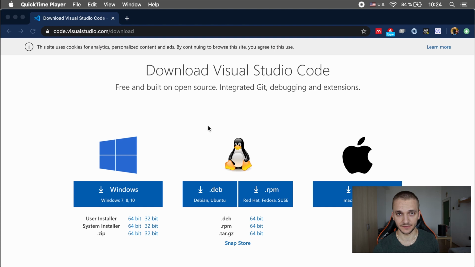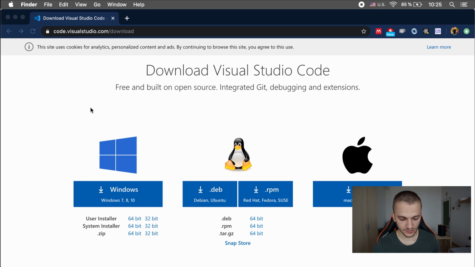After downloading the Visual Studio Code zip file, go to your downloads location and unzip the zip file downloaded from this web page. After that, double click on the installer which will be extracted and just transfer the icon of Visual Studio Code to your applications. I'm not doing it right now because I have Visual Studio Code installed, but as you can see, these instructions are clear for everyone.